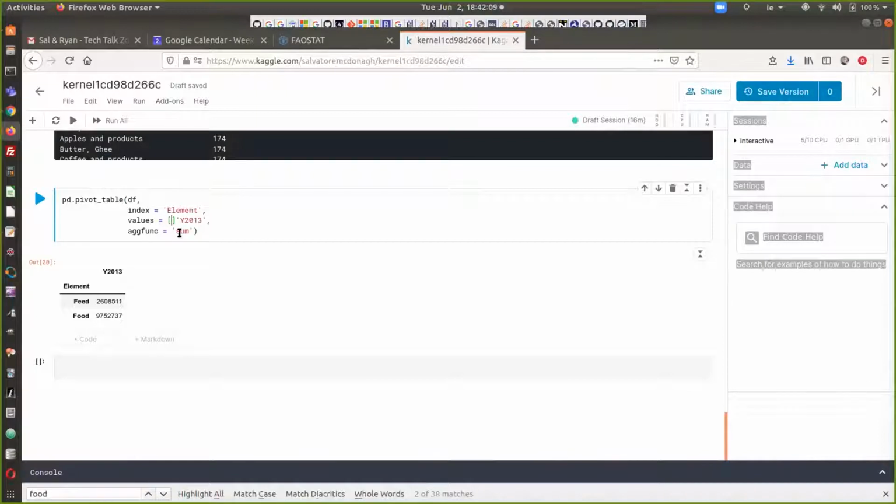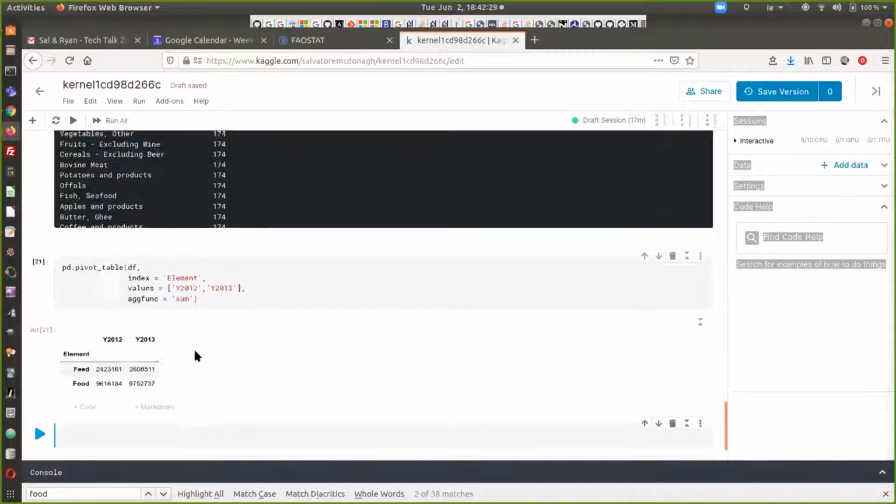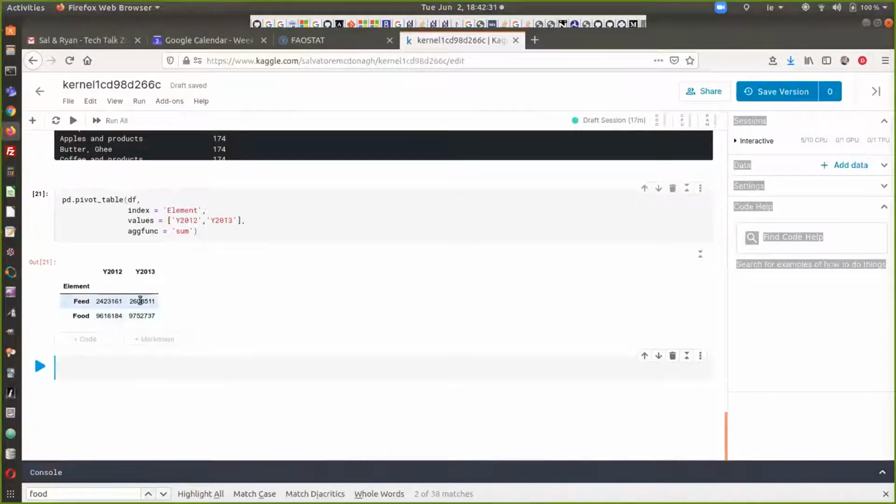We can add in an extra year if we want, right? We can say, let's have a look at 2012 and year 2013. You can pass a list, right? So that's just a standard Python list in its square brackets. And now we have both years, right? And you can see that there's been a slight change.